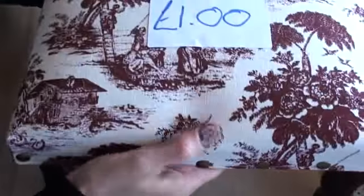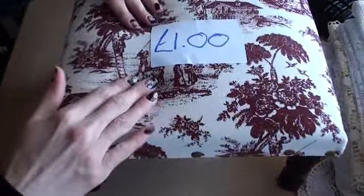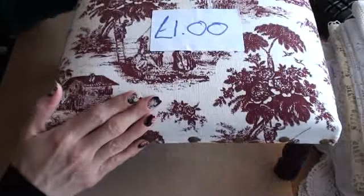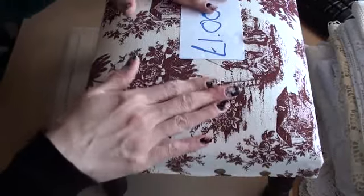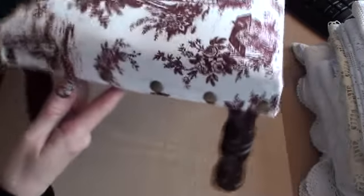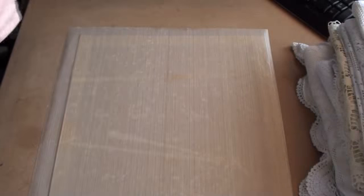I found this tiny stool. This tiny, tiny little stool — it's padded and covered in this fabric which I like. I love the way it is anyway but I think I'm going to alter it, and it was only a pound. It's just like a tiny footstool but I've got an idea for it, so I'm going to alter that when I get time. I was really pleased with that.